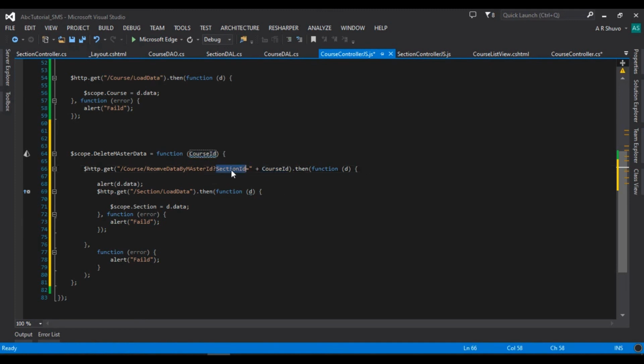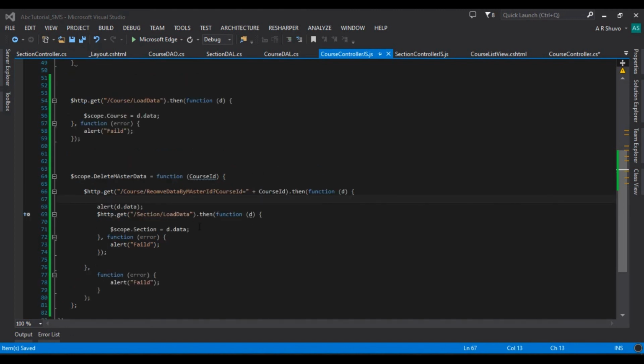Okay, and also for here. Okay, and we need to change this: when data will be deleted successfully, then we need to load this table info, course table info. Okay, just paste it here.